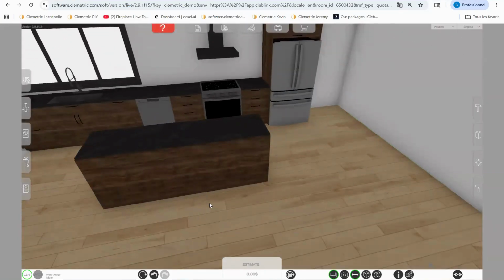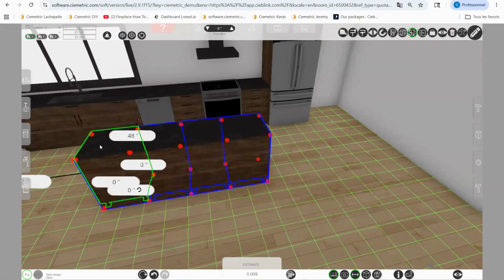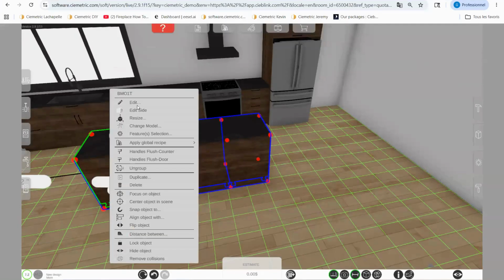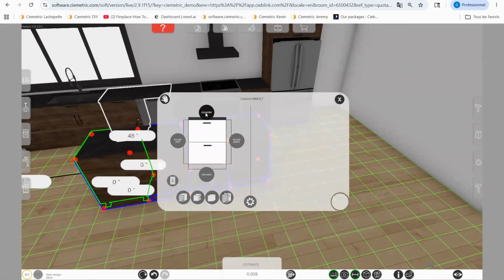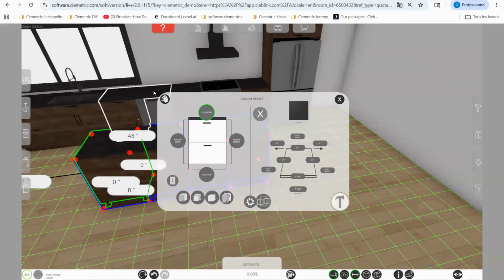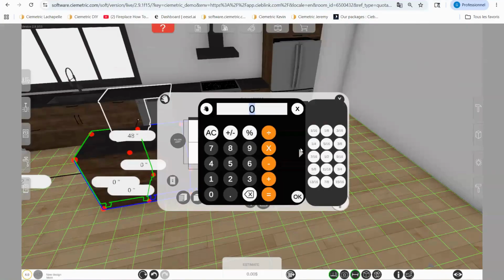Now I'm going to show you how to change the countertop of a cabinet. So I'm going to select one. I'm going to right click. I'm going to go in the edit. And again, we did the change for the dishwasher, but now I want to have an island countertop, so a place where people are going to be able to sit. So I'm going to say expand at the back of 15.